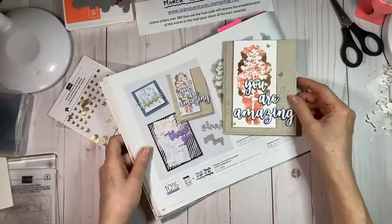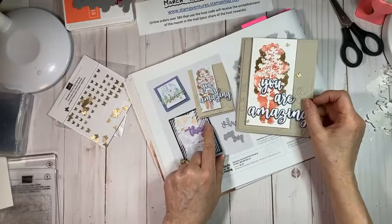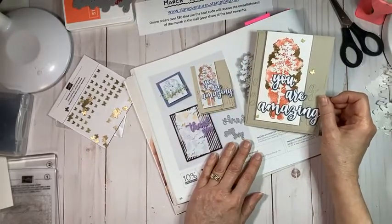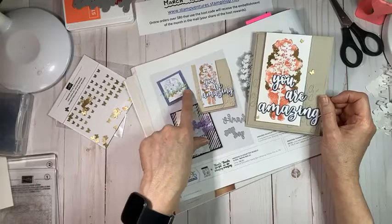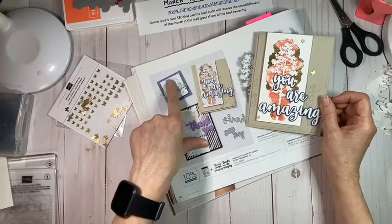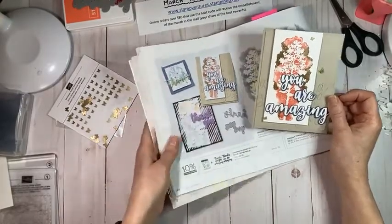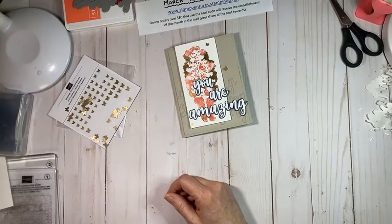And I feel like it's brighter than maybe I really put more Calypso Coral ink on my stamp than I needed to. But there's the case of this card and a few neat techniques that you might want to try. But I was going to show you two more things. I'm going to show you how to do the gold dipped lettering here and to get the multicolors on the stamped image here. I think this is a 3x3 card. I won't make it all, but I'll just show you those two techniques that you might want to try, because this is a great stamp set for doing some unique kinds of techniques.